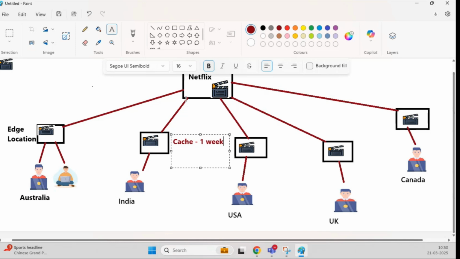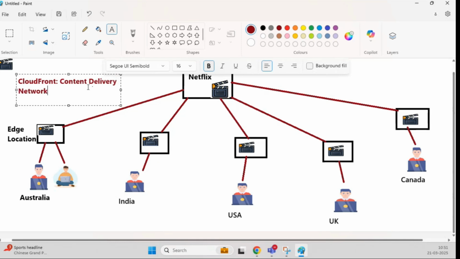That is content delivery network. It means your content is getting delivered at different edge locations, and you are accessing your content from the edge locations directly instead of accessing it from the main server. Okay, this is how your CDN works. So in AWS also we have a CDN, that is Content Delivery Network. In AWS, we have CloudFront. CloudFront is the CDN of AWS.